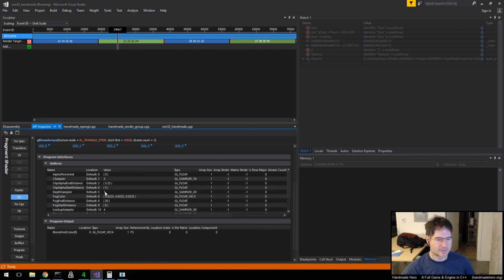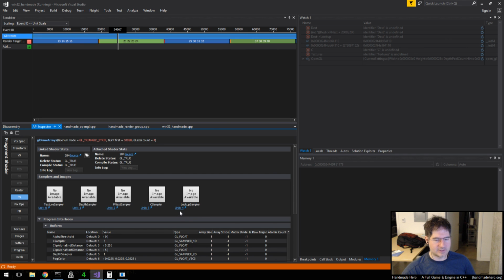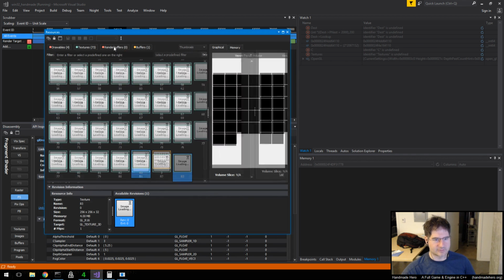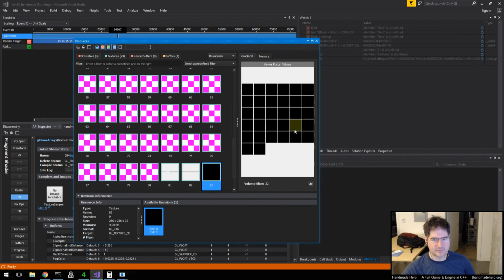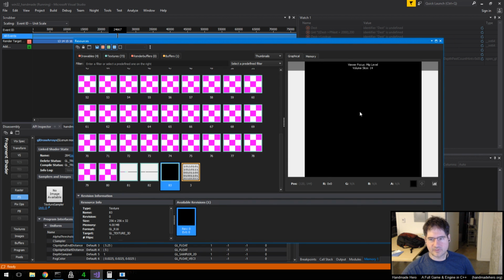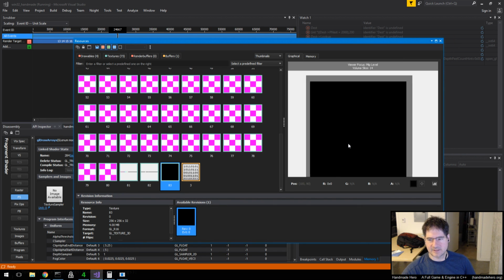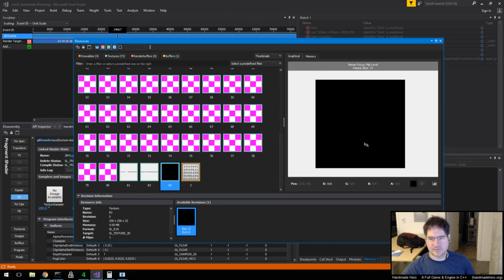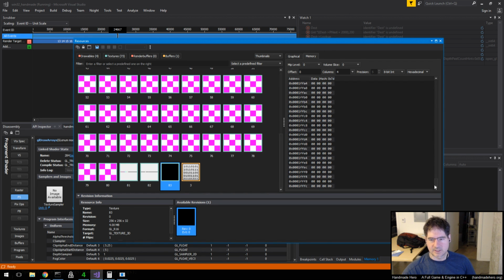So that's nice. Let's see if we can take it a step further and see whether we can get any information about our textures here. I don't really know what this is showing me exactly, but I think it's because it's 256 by 256 by 32, so this is correct. It's showing me the 32 Z levels of this texture. If I take a look at one of them, I would have expected to see something here. I'm not seeing any pixels at all, right? Everything appears to be 0. And that's just not good.